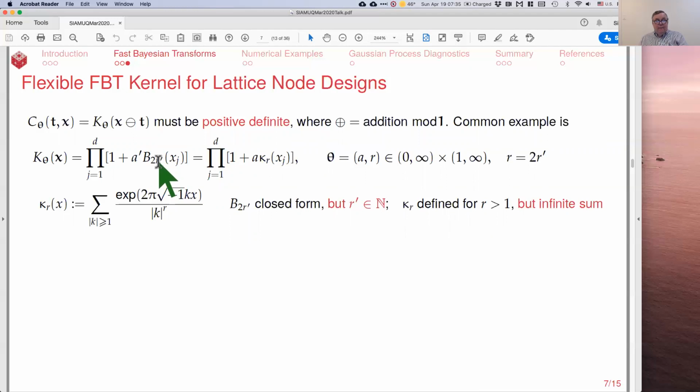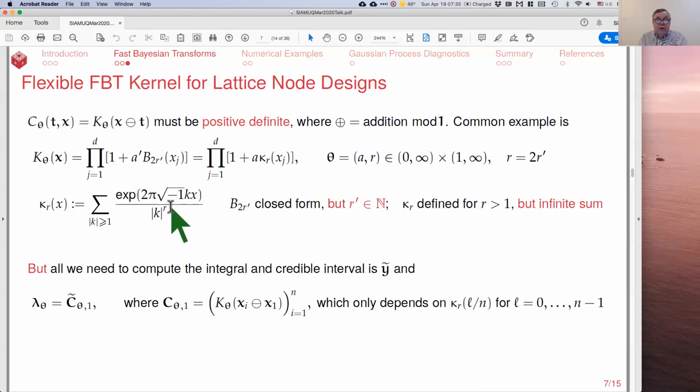It's discrete. If we write this down in terms of its Fourier series, this r could be anything bigger than 1. So it's not a problem if we look at this representation, but this representation is now an infinite sum, and that presents another problem. So we'd like the flexibility of arbitrary r, but we don't want to do an infinite sum. So here's what we do.